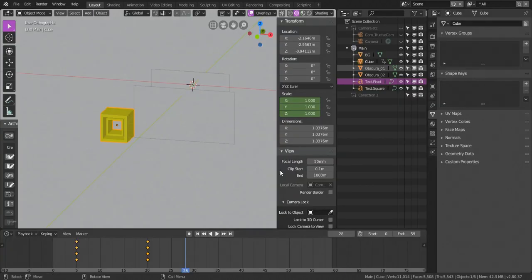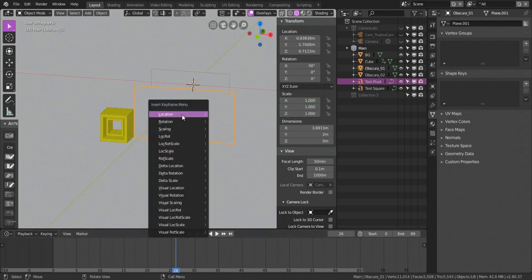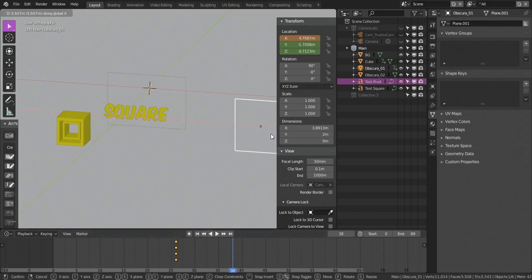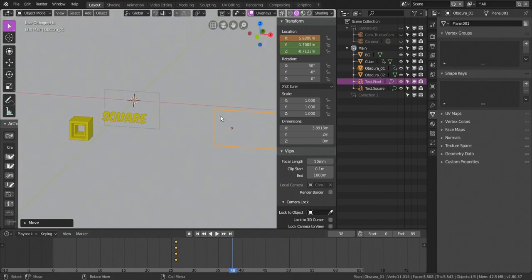Let's make this whole animation a little bit longer. Let's do like plus 30, make it 3 seconds total. So we'll give it a little bit of time to chill out like that, nothing will happen. And then let's insert a location for this first obscura. And then I'm just eyeballing this, let's say over about this much time, it will slide completely off to the side, even a little more, and insert location.